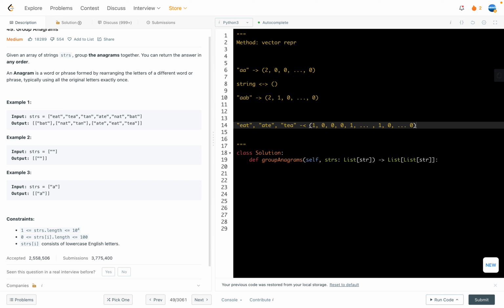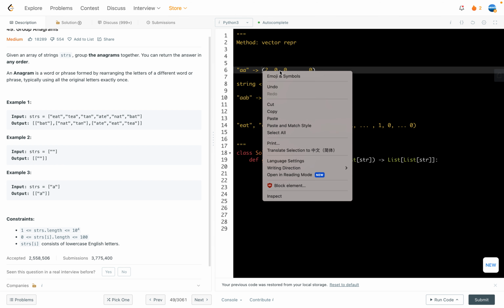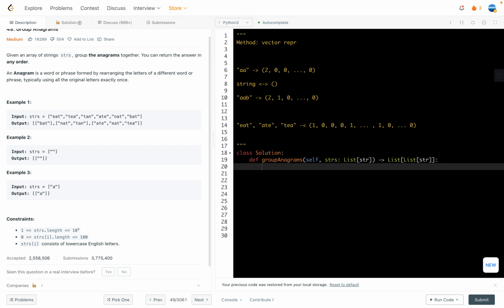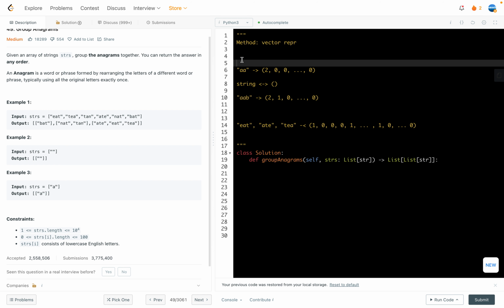Here, we can use a list, but I'm going to use a tuple, because a tuple is immutable, so it can be used as a dictionary key. Next I'm going to write the code, and in between we're going to explain the logic. Also, once you see the code, you can quickly digest the whole idea.